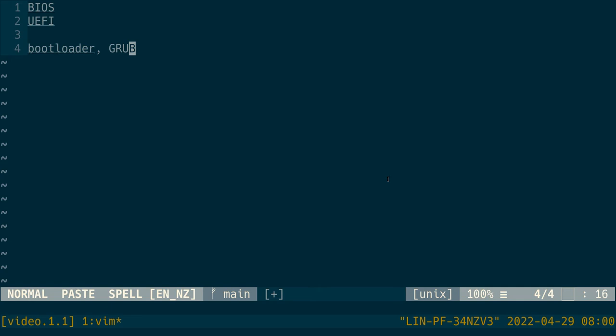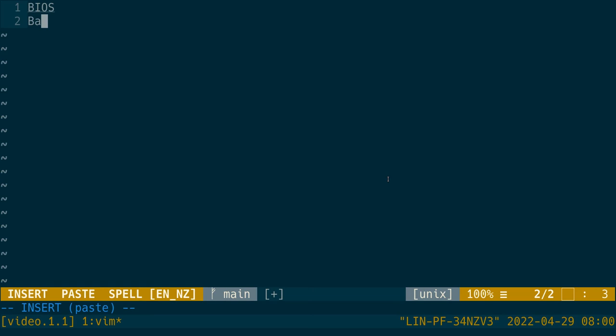So I could actually just use Grub and that's the end of it. Don't need to worry about any of this, but this project for me is more educational, so I'm quite happy just to work out how things work and go with that. So for now we'll look at BIOS.